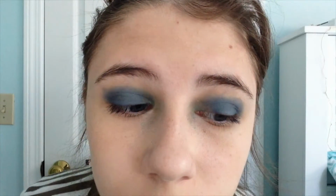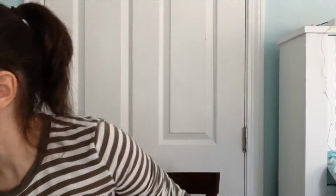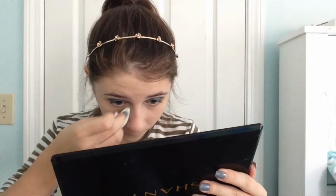So I got a little bit of eyeshadow in the corner of my eye, not where I wanted it to be. And then I went to rub it away and I might have smeared it a little bit more. But that's okay because it ties in with the rest of the makeup.